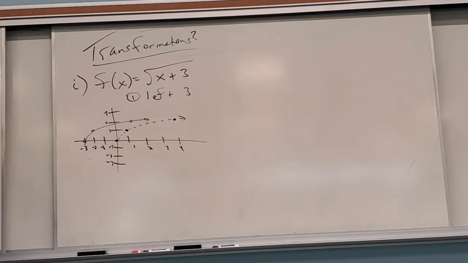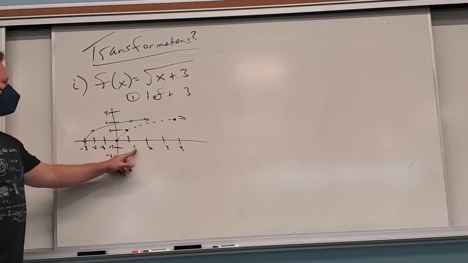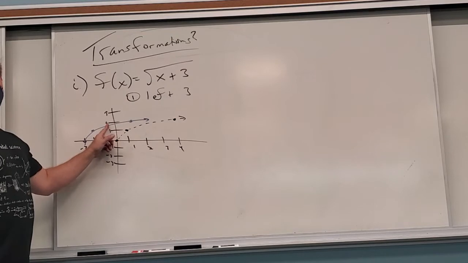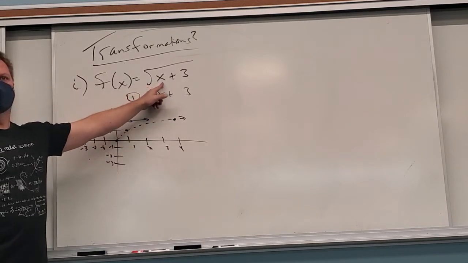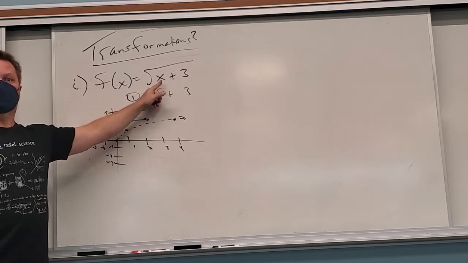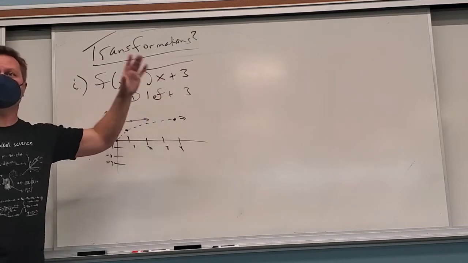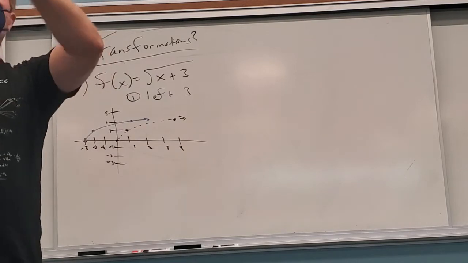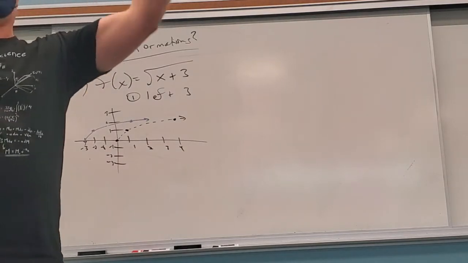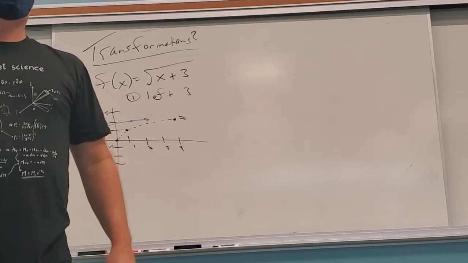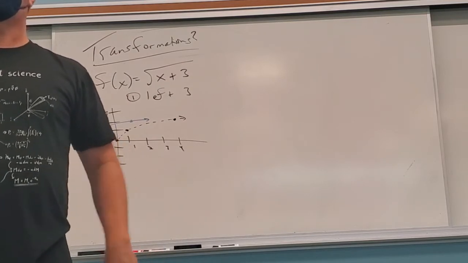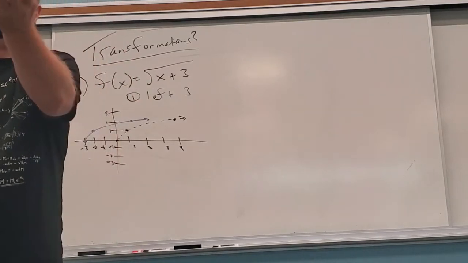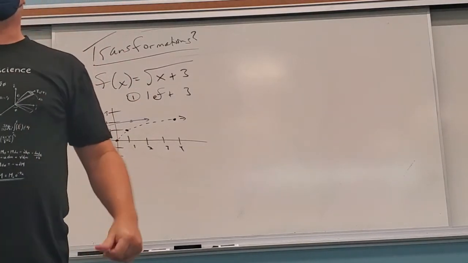How do I check what I've done? Well, what does this say must be true at 1? What must the output be at 1? 2. What do you get when you put a 1 in? 1 plus 3 is 4. Square root of 4, which is 2. Are you guys understanding? You can actually check your work. When you draw the graph, when you move it and draw it, you can take a point and make sure it works. Does that make sense? I know you have a graphing calculator too. You can just check your work on the graphing calculator. Why not? But don't copy that.